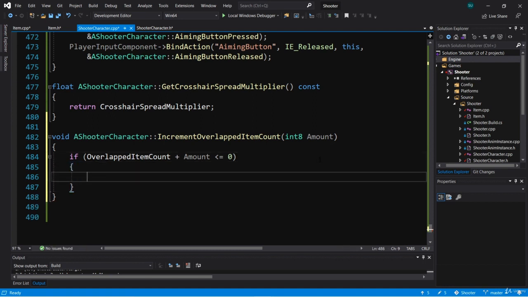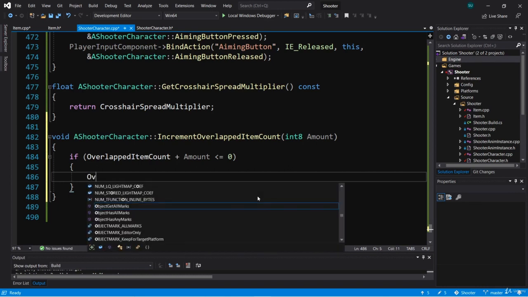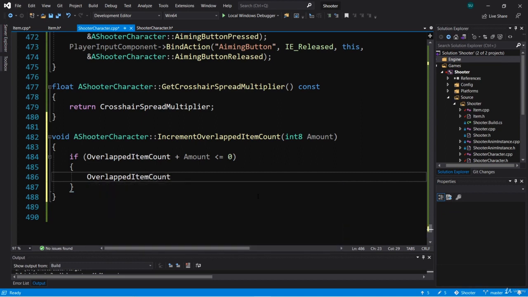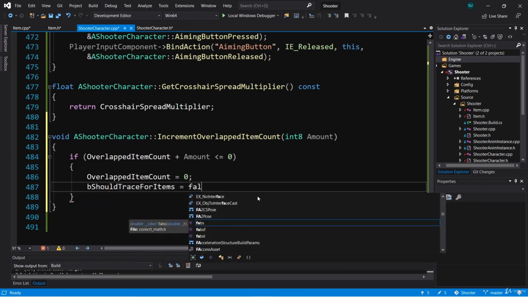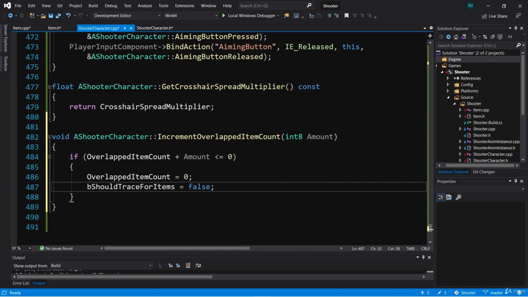So if we increment this and we get 0 or less, well, we don't want it to be a negative number because it's a count. So we're going to set OverlappedItemCount to 0. And we're also going to set bShouldTraceForItems to false. So if we set this to 0 or less, we'll make sure it's 0, so it's not negative, and we'll make sure that we can't trace for items.